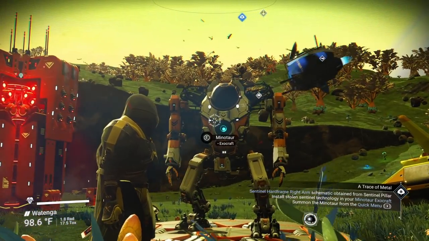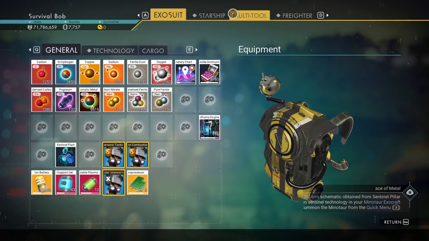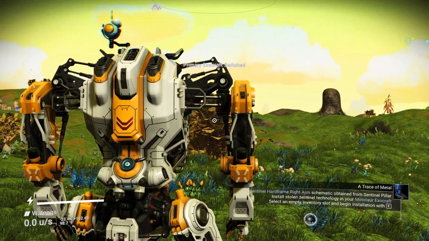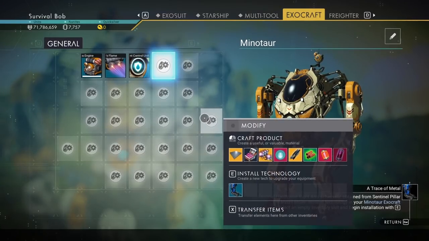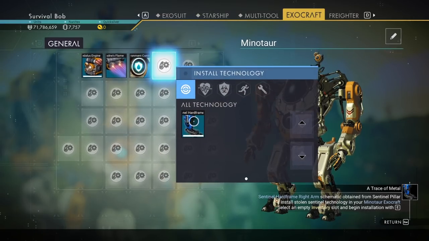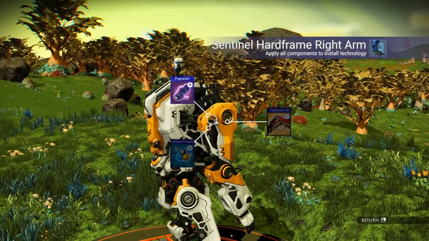Honestly, I like the way this thing looks. Alright, so let's go into... Oh, I haven't even entered it yet. Let me enter you. Yes, very nice. Alright, now that I'm inside of you, let's see. We need to install this, which needs ionized cobalt and another hydraulic wall iron.